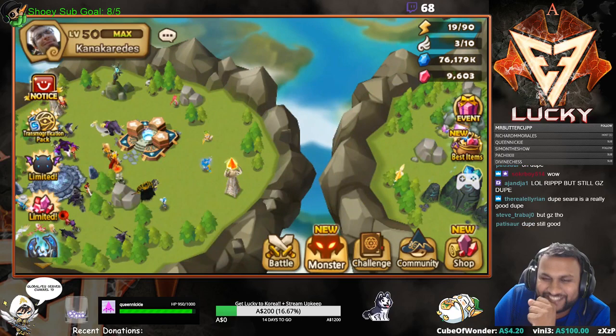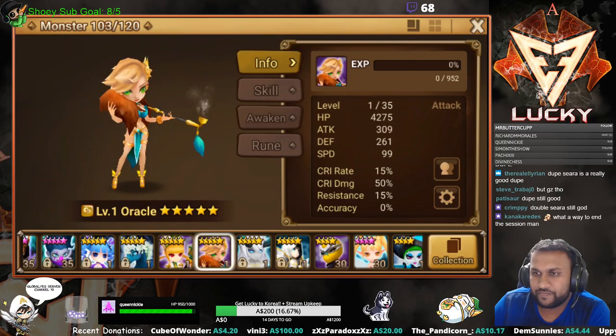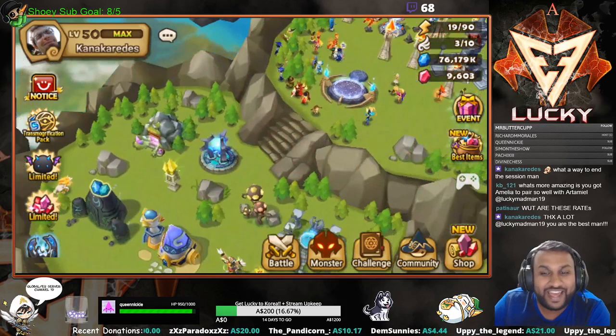It's a great dupe though, dude. Look, here's the first one. We got this last time, dude. Oh my god. Amelia and Artemil. This is an RTA account in another year.